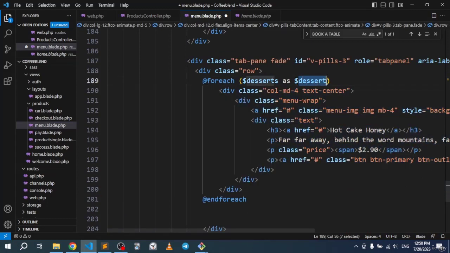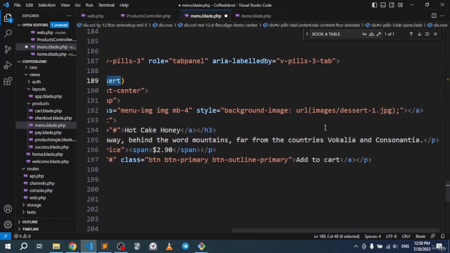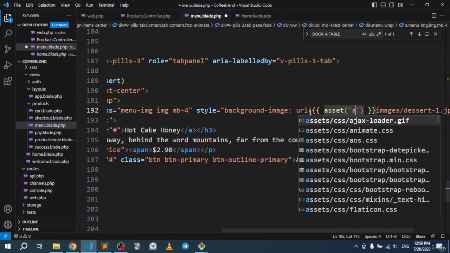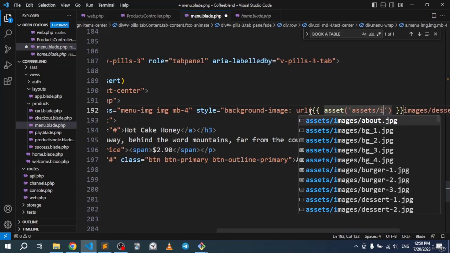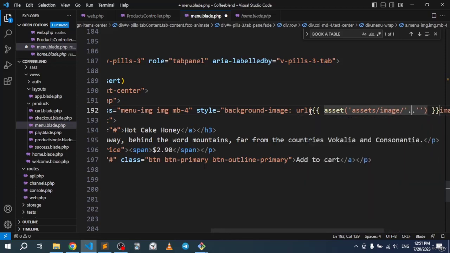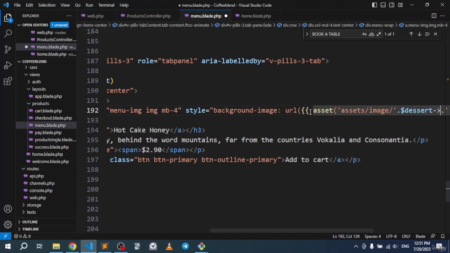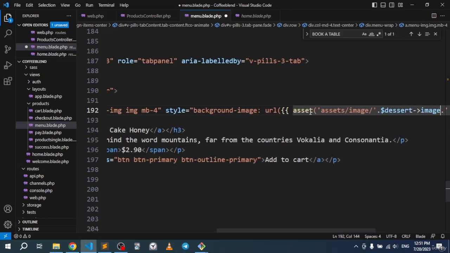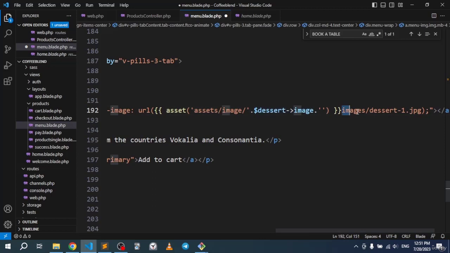Let's now copy this, and if we go right here at this part, we go assets, image, and if we remove this part.